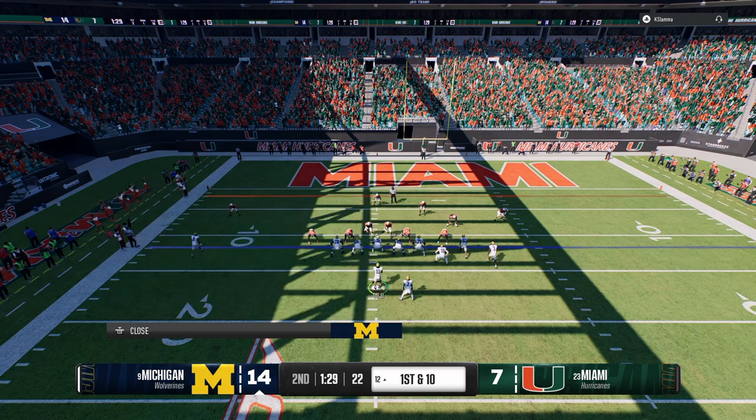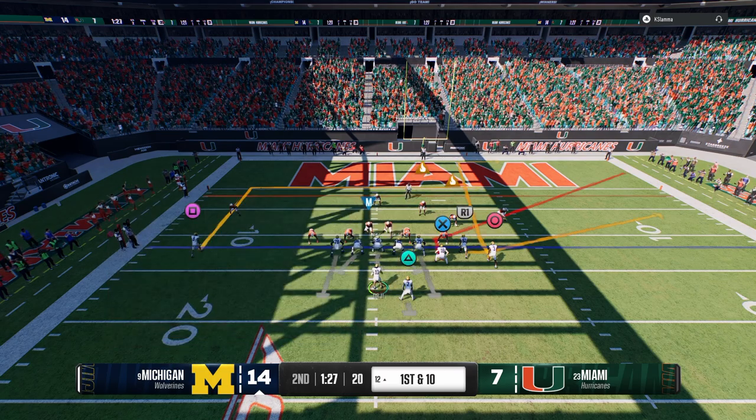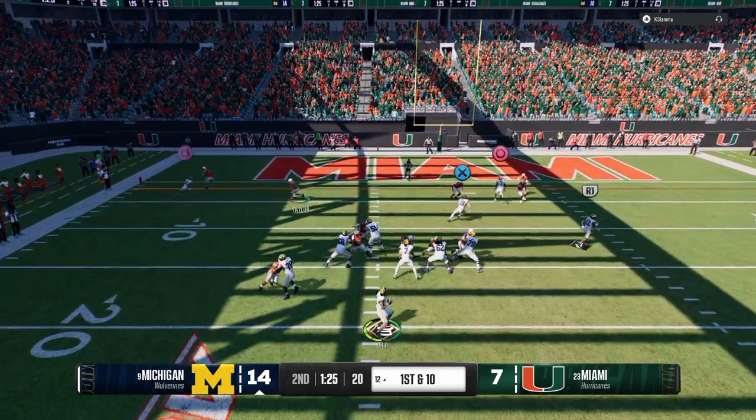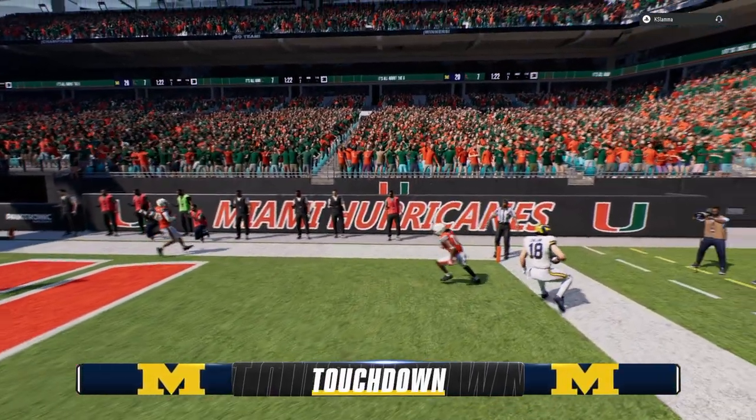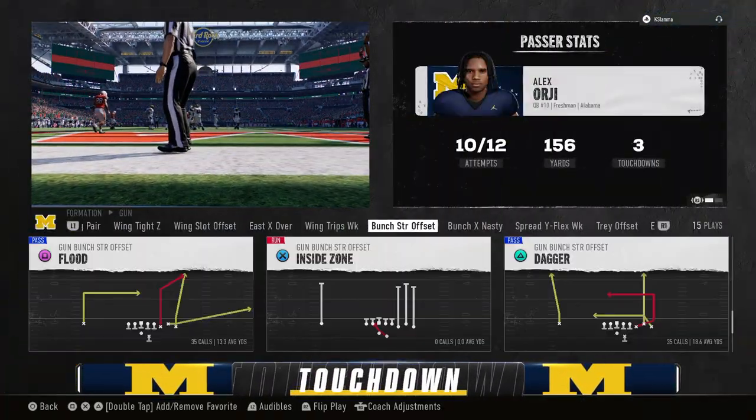I actually really think that this route combo could be really good, this slant out and flat. And the reason why is because the slant out corner is really good against man, and it just gets into this soft spot.